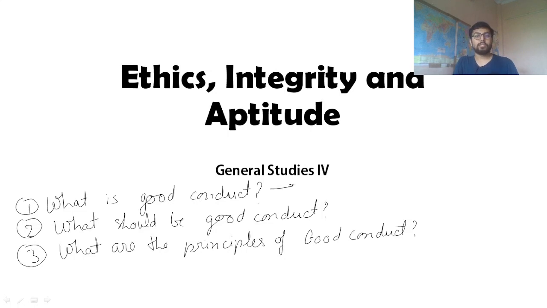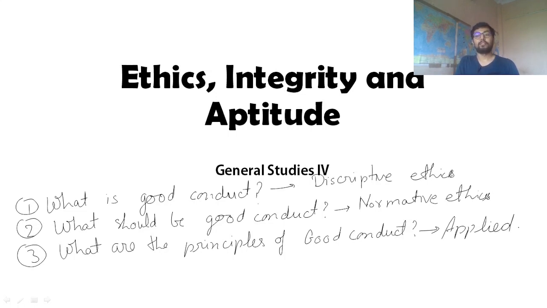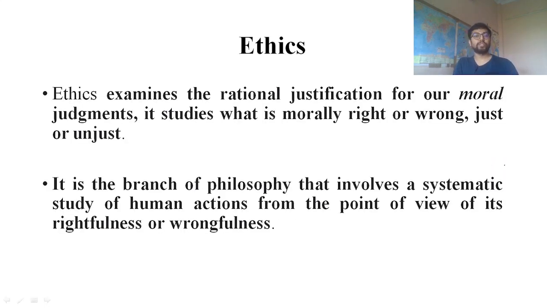Now this is descriptive ethics. This is what should be: this is normative. What are the norms? Normative ethics. And what are the principles? This is applied ethics. So now you see, when you are writing an answer, you must always think of these three questions. Now let's go to the definition of ethics.